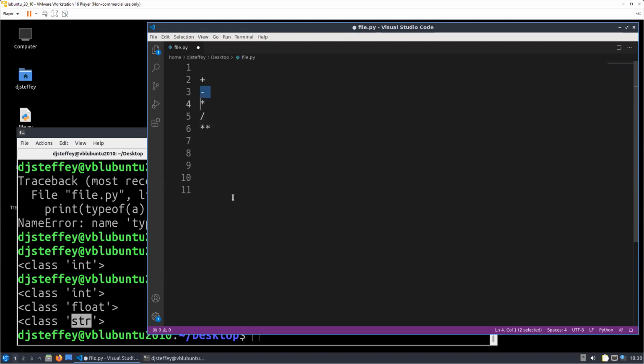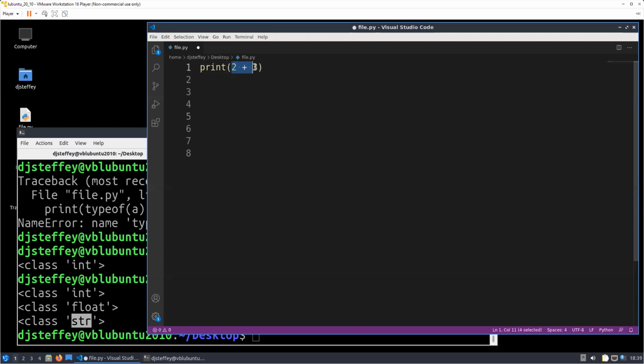So let's first talk about addition, right? What if we want to print, let's just print 2 plus 3. What should happen here? It should print 5, right? Because Python knows how to use the plus sign. It knows how to add these two numbers together.